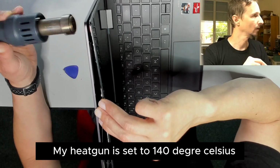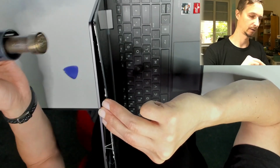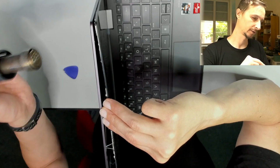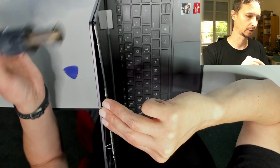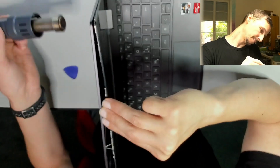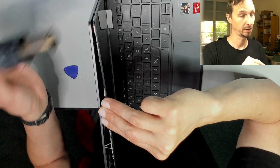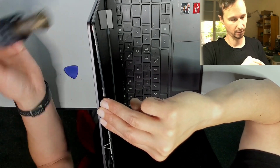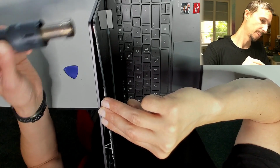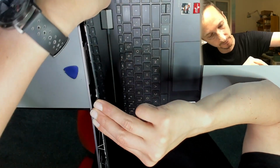Take your time, very slowly. Slow, patient is the key. It doesn't matter if it takes you 2 hours, just take your time. I don't know how much the screen costs, I don't want to know. Maybe if I knew it before, I would stop. Maybe the screen is cheap. Maybe not.